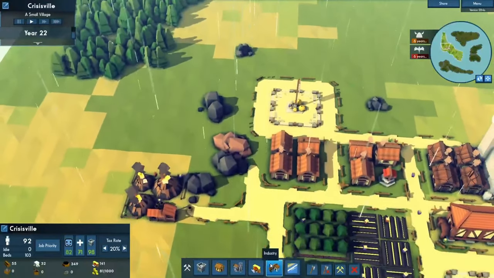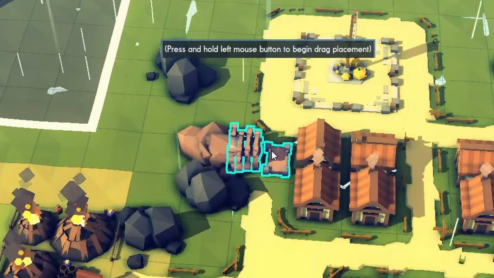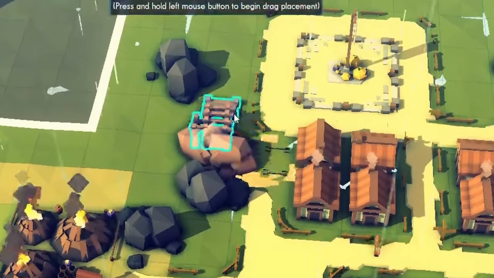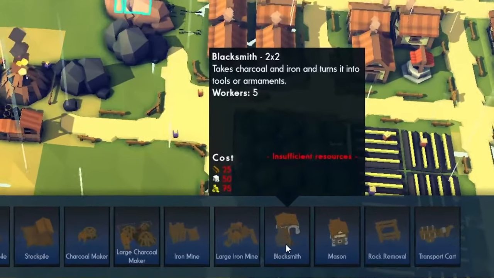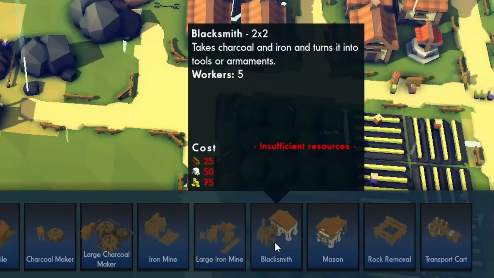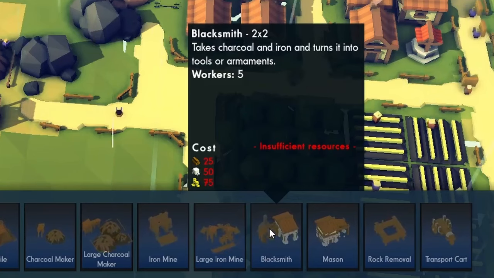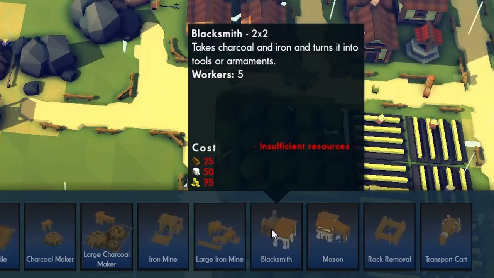But let's get to putting our iron in so we can actually have a standing military. Each of these can support two. We'll put one in there and one in there. Then what do we need to... A blacksmith. Takes charcoal and iron and turns it into tools or armaments. We need to save up for that. We need quite a bit of gold and quite a bit of everything, actually.